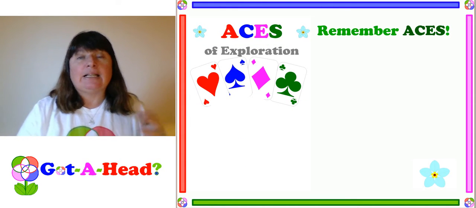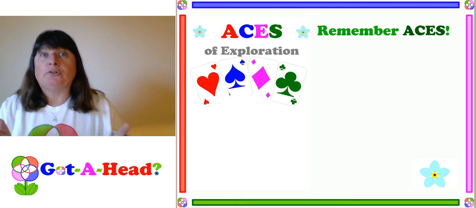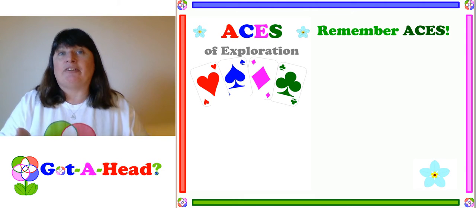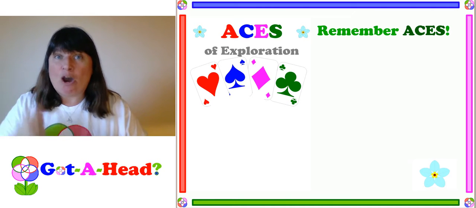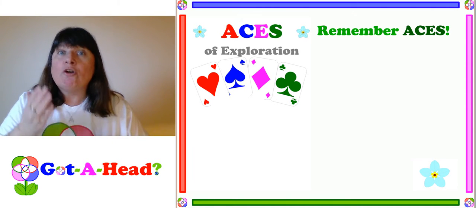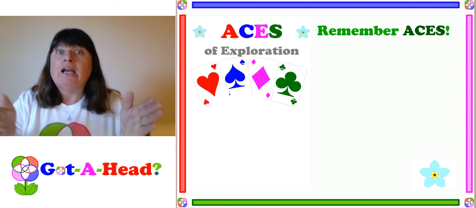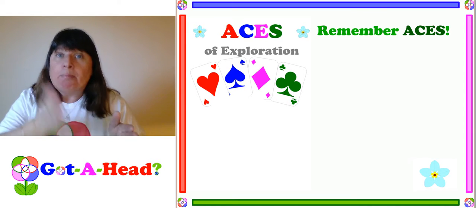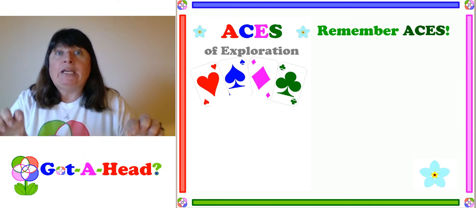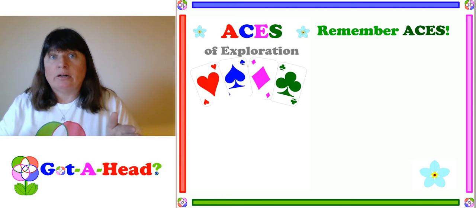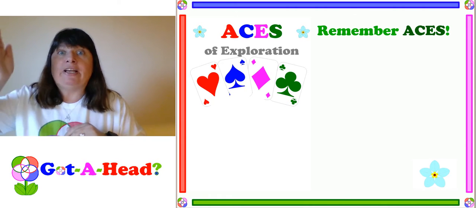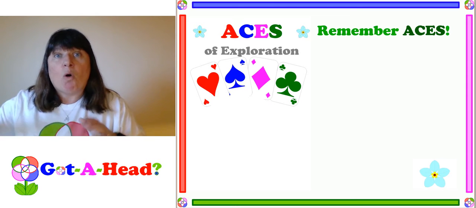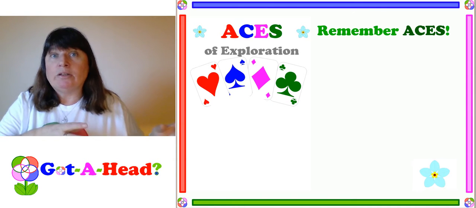So ACEs, like so many of the things that we do here at Got Ahead, it's an acronym. And we use acronyms quite deliberately because it's going to help you remember them. You remember the stages of QWERTY and which order they come because you remember them from the keyboard and they come in a certain order. More spelt out the memory, observation, research and inquiry that you used in Wonder.